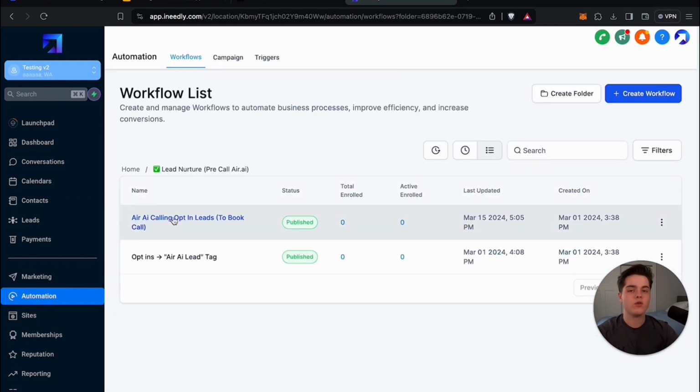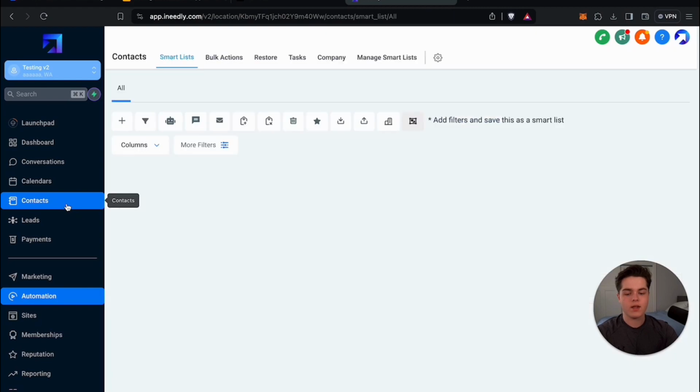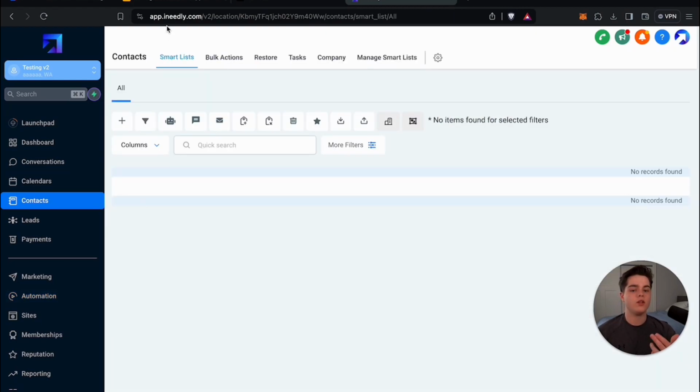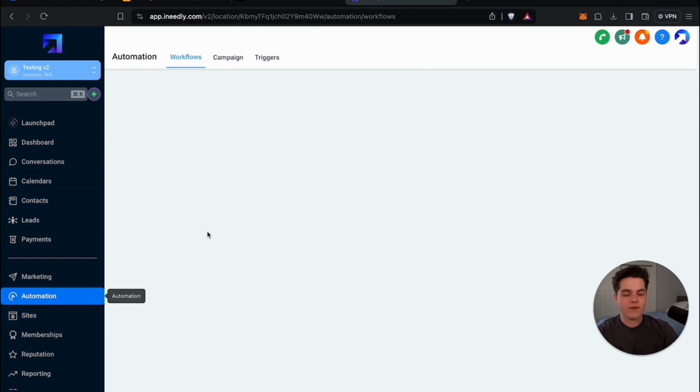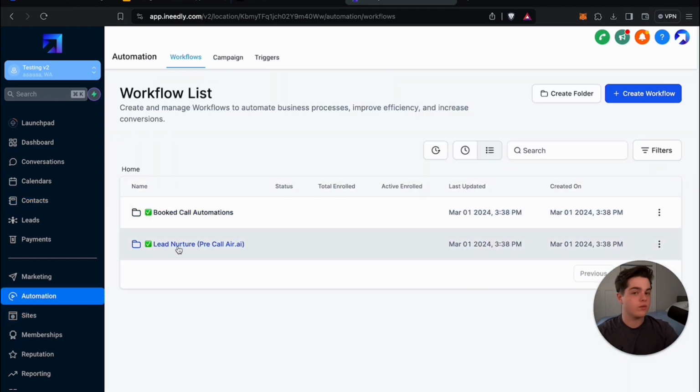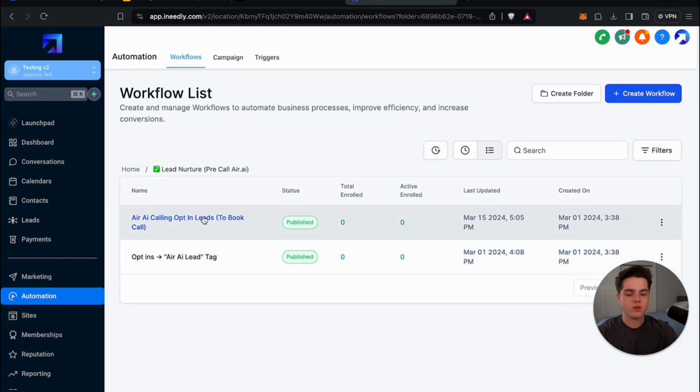Okay, so that's how you can do it if you have a really big list of people you want to hit, and you can customize it when you click this button. You can make it a drip mode or all at once, what time of day, all that sort of stuff. It will just have all these people funnel in through this automation and have the bot call them. So yeah, that's it for this one.